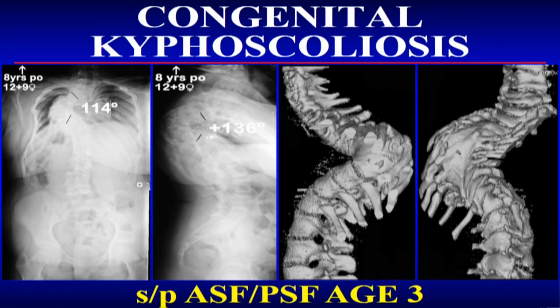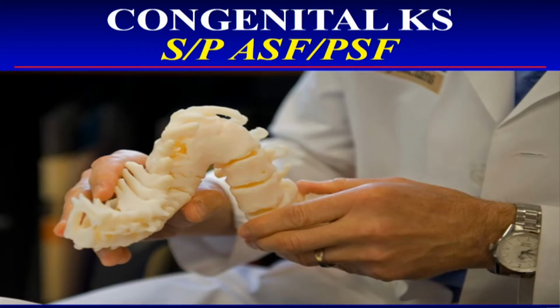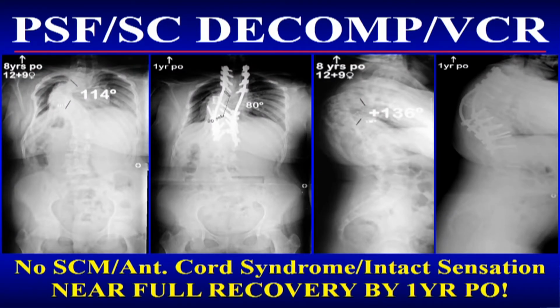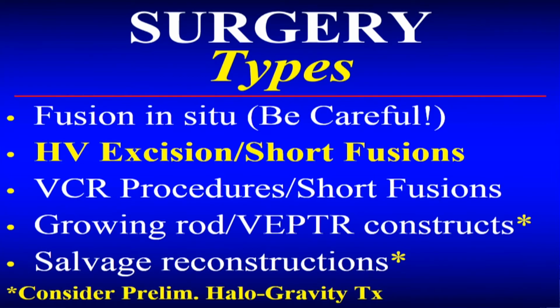So uninstrumented fusion in situ, especially in the mid-thoracic region, can have malignant progression despite a solid fusion. Here's a model of the spine, again showing the severe angular deformity, the tented, thin spinal cord at the apex producing myelopathy, requiring a fairly major resection procedure with early onset of motor paraplegia with full recovery by 1 year post-op. So a very dangerous problem and very dangerous procedure, again, from a fairly innocuous initial problem.